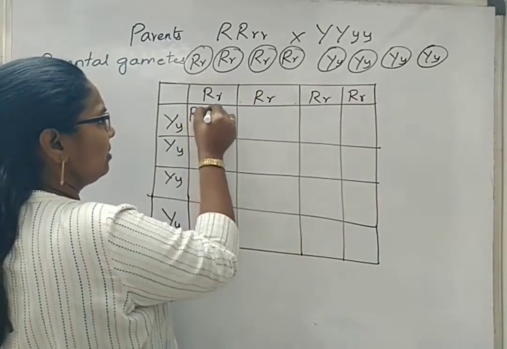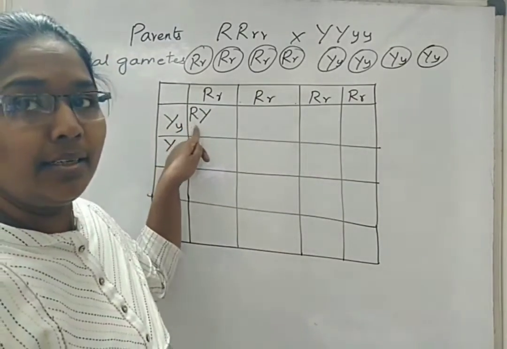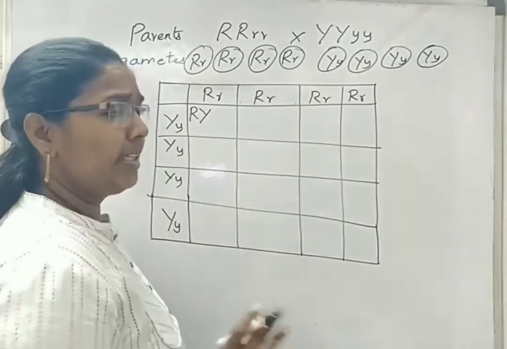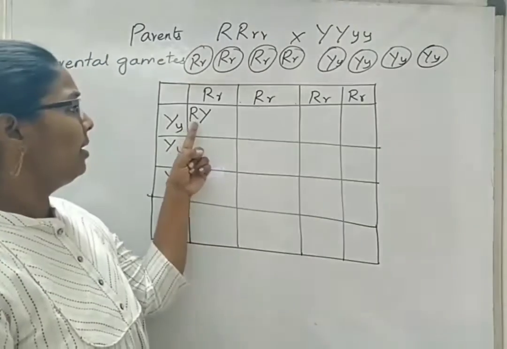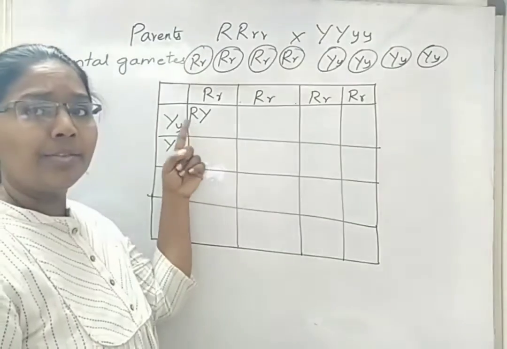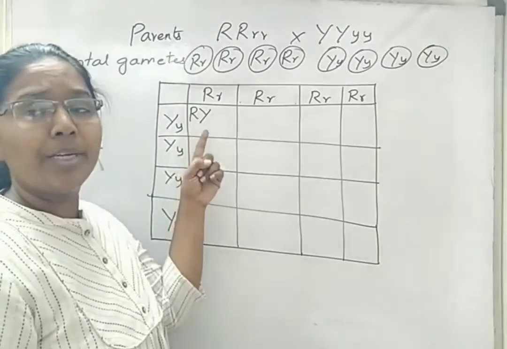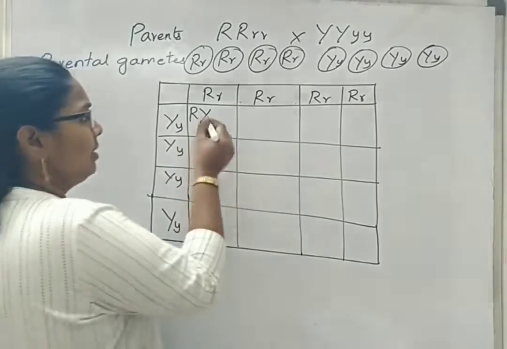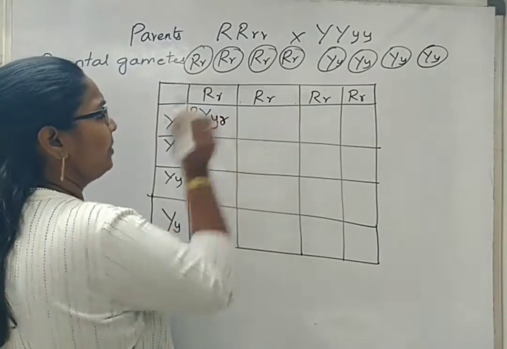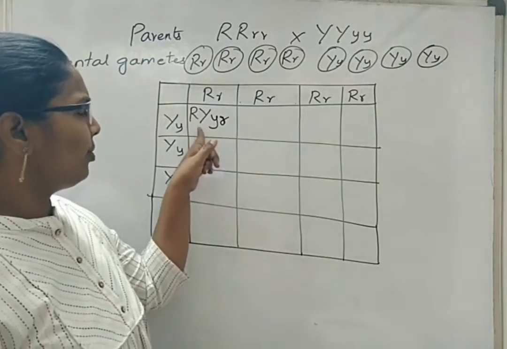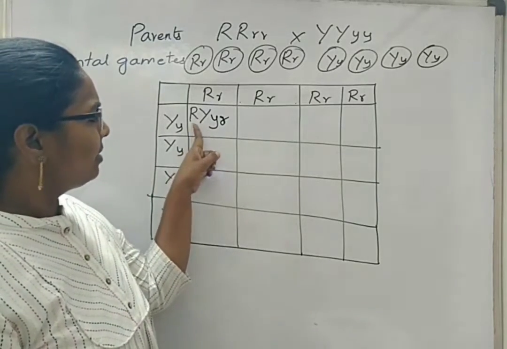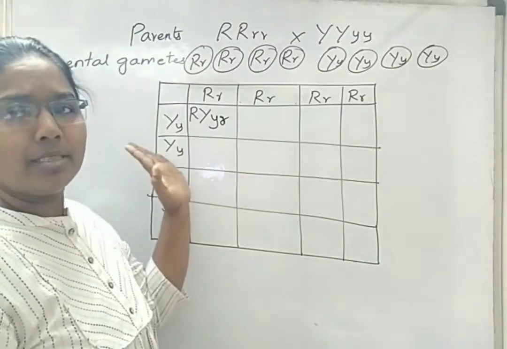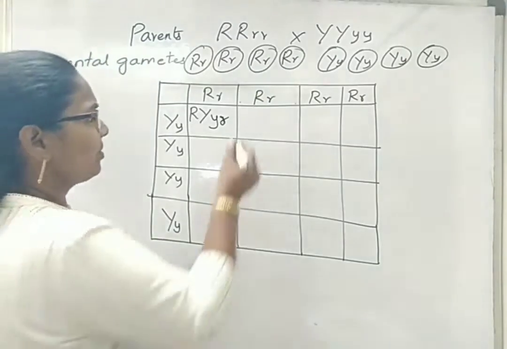So here we are getting both dominant allele forms. They stand together, which means they are expressed independently of each other. R is dominant for the shape of the seed, and Y is dominant for the color of the seed. But both are obtained in the same offspring. The seeds in that plant show a round shape and a yellow color. Both are dominant characteristic features.